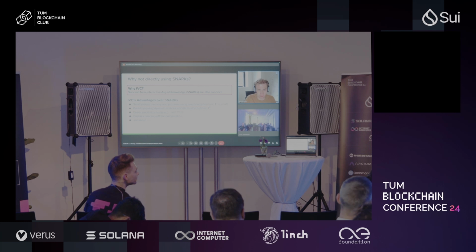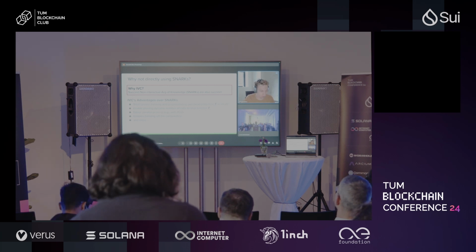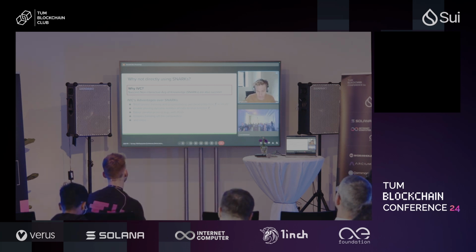But then the other properties are these efficiency properties, and I won't go through all of them, but essentially one of the core benefits is that because I can update the proof, I don't need a lot of memory. I only need to remember the current state of the computation. It also helps with parallelism, and I can even hand off the computation between multiple trusted parties, because one party puts in the first 10 steps, and then the next party does the next 10 steps, and because the memory is small, the handing off can be done efficiently.